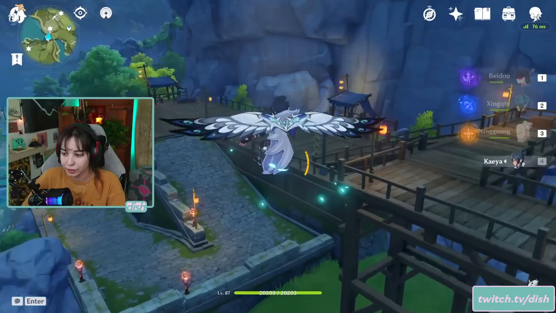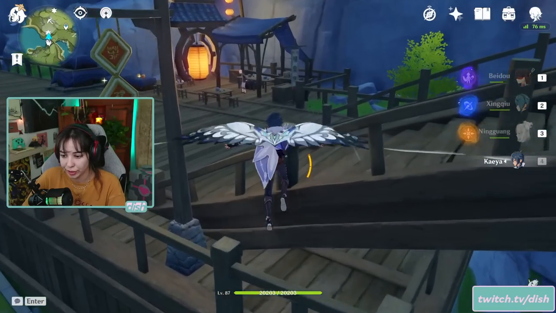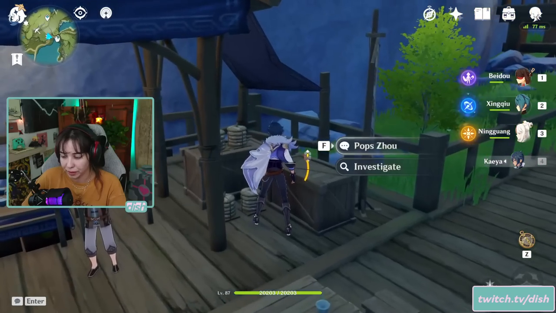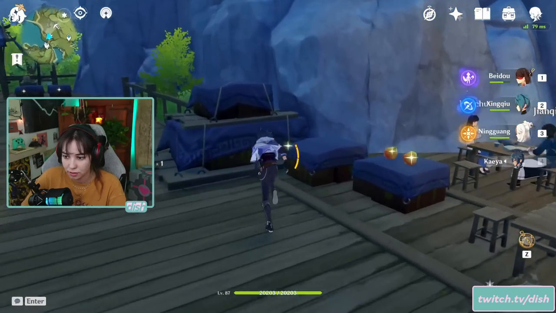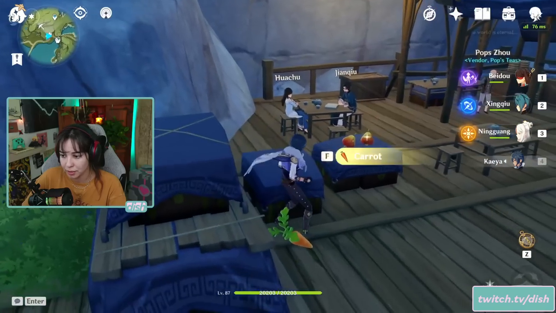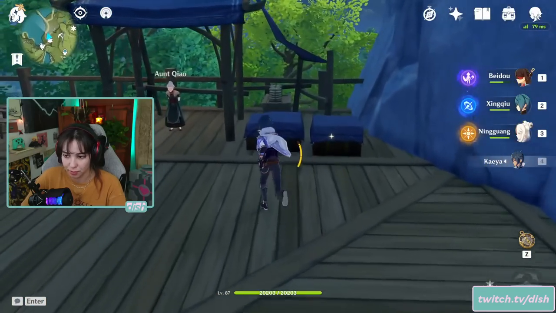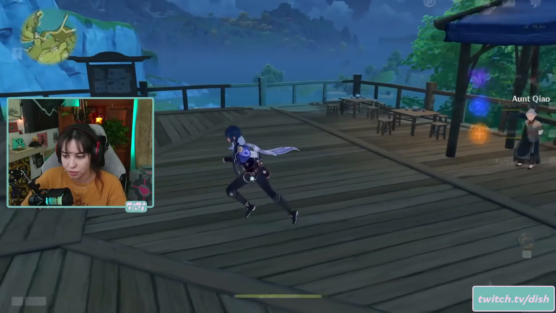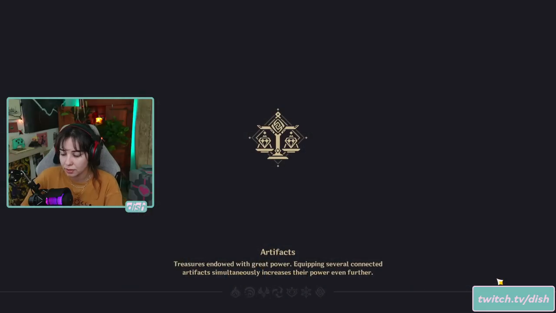Okay, so over here, if you go to this kind gentleman right here, you can buy tea from him, by the way. You can get 1 to 2 artifacts. And I think this is ore? No, cabbage. And then right here, you can get some iron. 3 iron chunks.